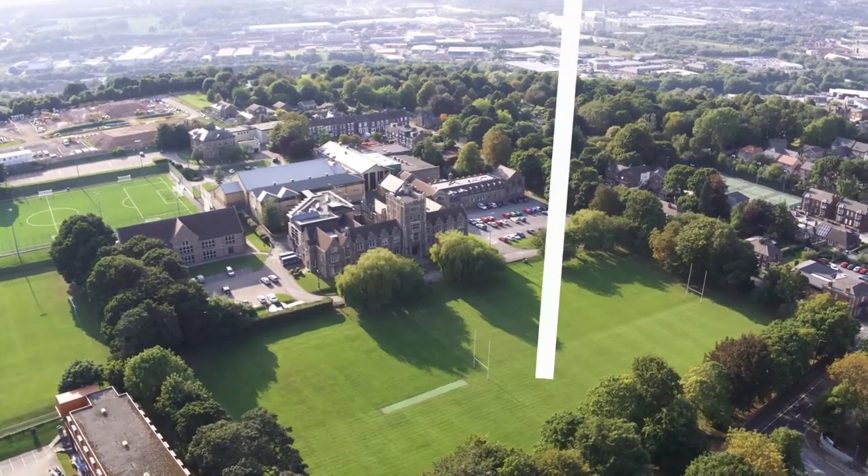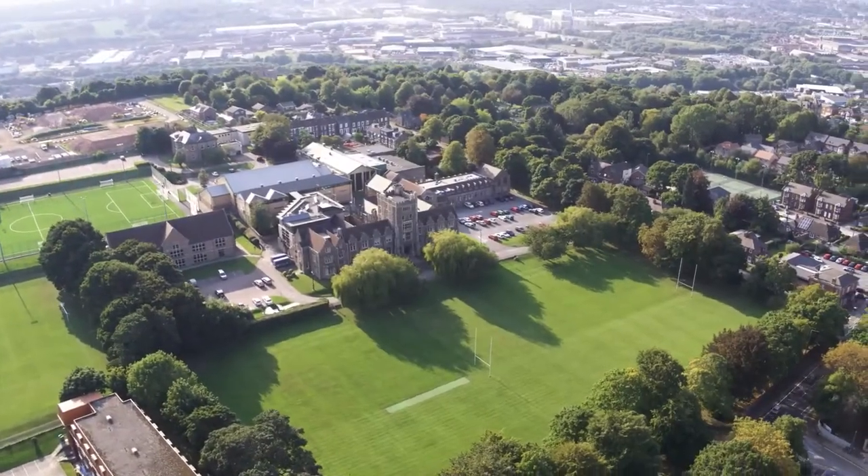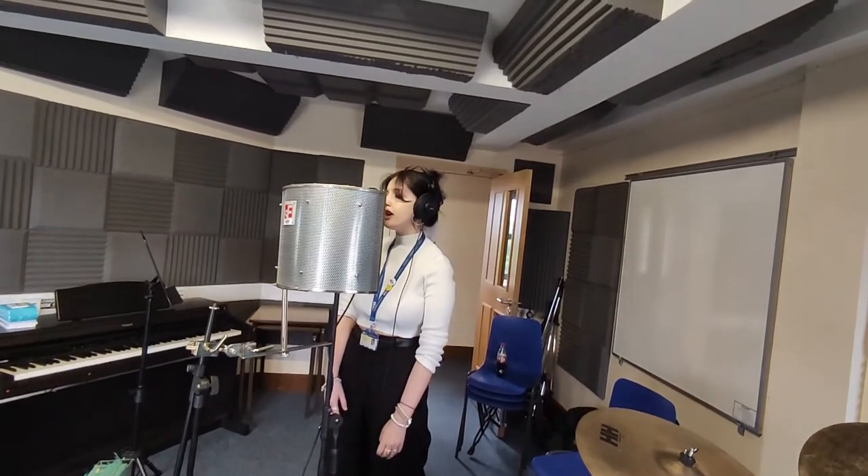Music technology is an incredibly broad subject area. The syllabus you study with us puts a focus on creating multi-faceted hireable professionals. We teach the core skills needed to succeed in the industry and ensure that innovations in the field are always brought into class as much as possible. The skills we develop in this subject are applicable to a huge variety of different professions. It's ideal for musicians who want to learn recording at home, future broadcast audio engineers, streamers or games designers. Many of the skills you will learn in music technology are transferable and are very valuable in a technologist.